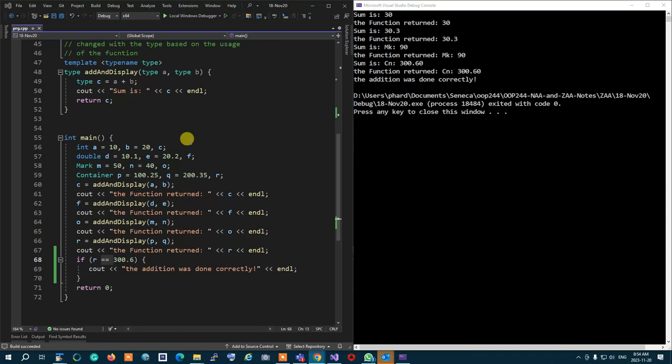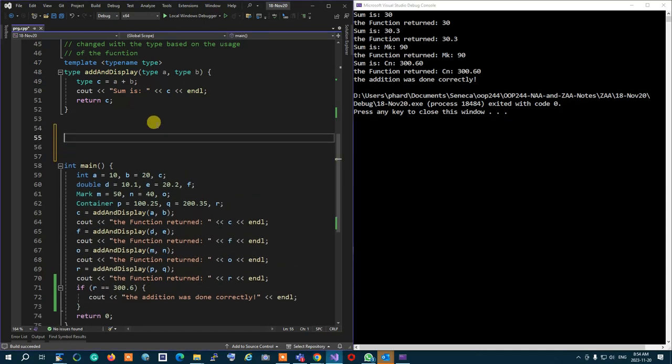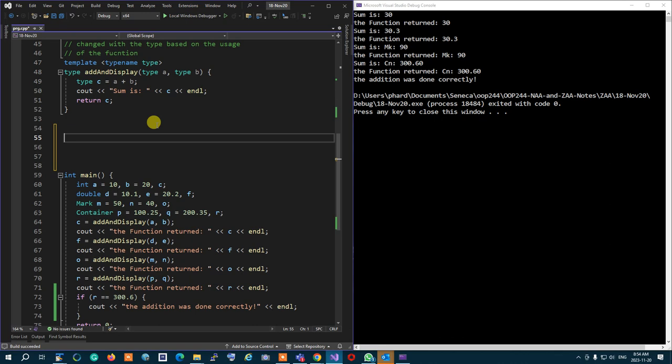Now let's think for a second. Let's assume that I want to write logic that goes through an array and counts how many things I have in that array, and that array of mine can be an array of anything. Let's say I'm going to do it for a mark. I want to go through an array of marks and see how many people got, for example, 80% in a mark. If I want to do that, then it returns an integer.